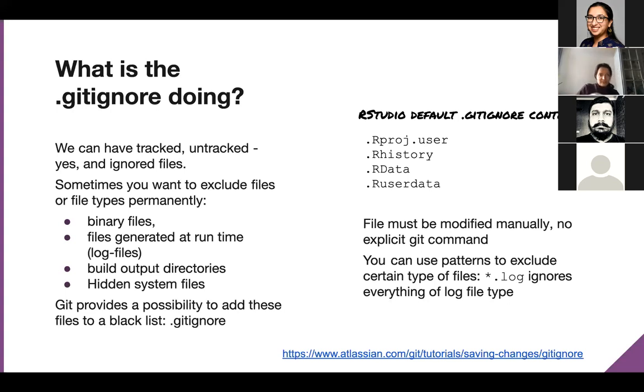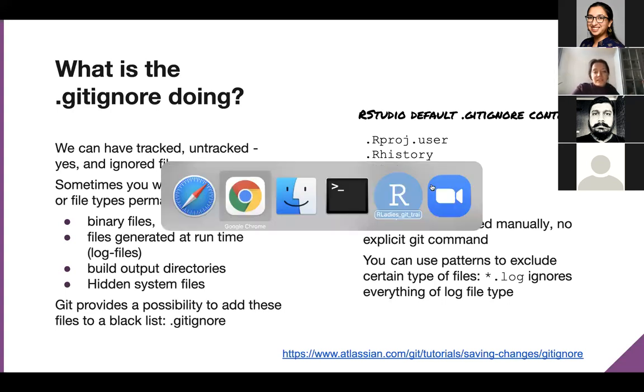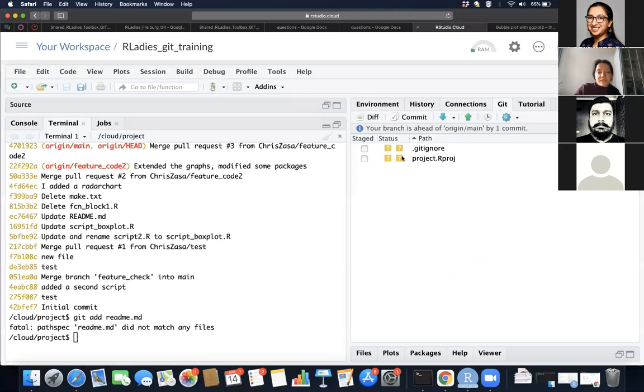And you need to scroll a lot. So you want to say, okay, just ignore those ones. And this is what you can put there. By default, when you use RStudio, there are some files already included which would not be tracked, and therefore not listed when you call git status. There is no real function to modify this .gitignore. So you cannot say, like, git add ignore this file. No, you need to go manually to this file.